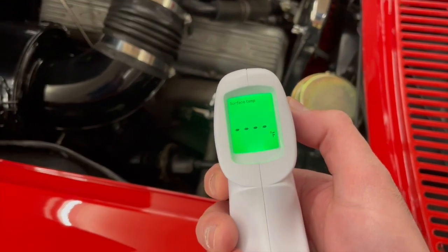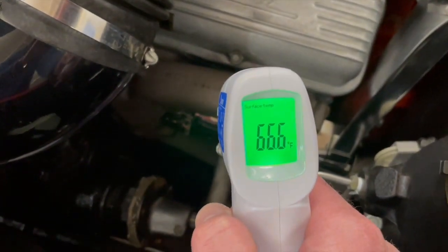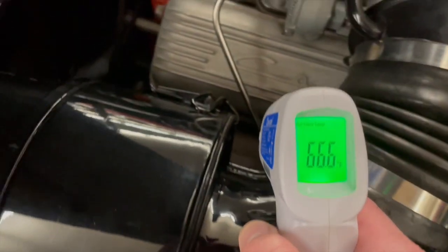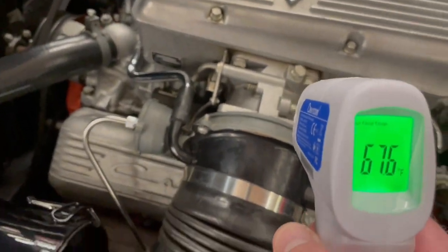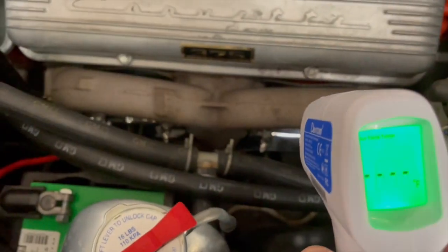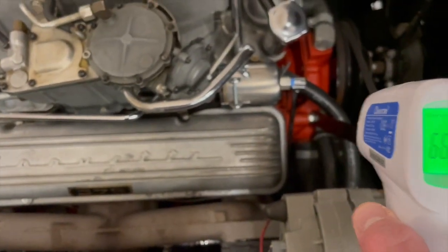What did I say? Yeah, surface temp. So I just want to show you, as far as surfaces on this thing, are all showroom temperature anyway, which is apparently a little colder than I thought. So let's call it 67 degrees. Obviously we'll do the intake, we'll do the other side, and then we'll do a true cold start. Okay, hopefully that's proof positive. About 66, 67 degrees.